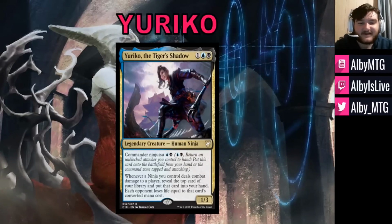This is the kind of mechanic that once you play with it a few times, you're instantly hooked to it. It's a very cool mechanic, and there's already people at my shop that were trying to throw together their ninja decks so that once Yuriko came out, they could throw together some ninjas. And I heard a lot of people talking about it tonight at FNM, and this card is just very, very cool, and it looks like a bunch of people are also talking about it.